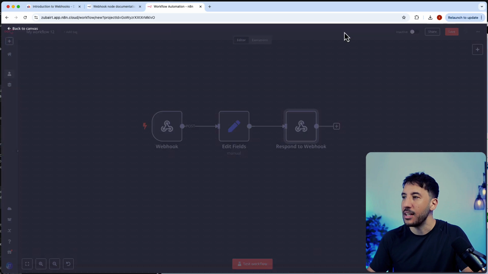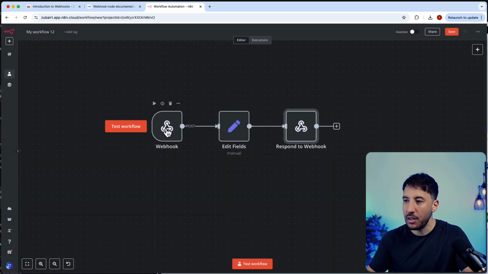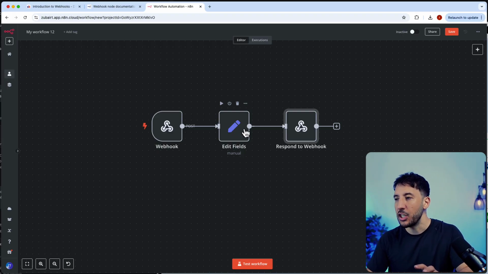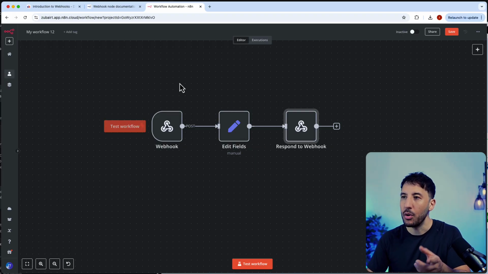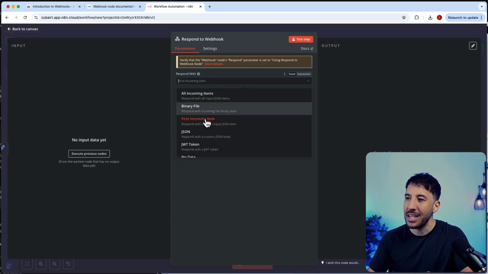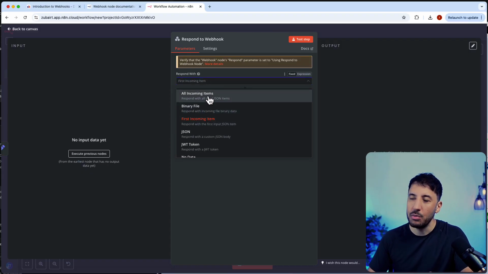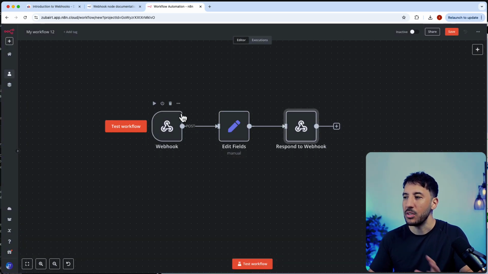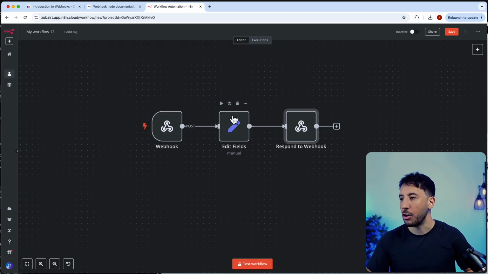Now, whatever information comes in from your front end gets processed in the middle. So whatever your automation is, or whatever your AI automation and AI agents are, once that information gets processed, we need to send the output back to the webhook that sent that information. In our case, it will obviously be our front-end application, so it's going to send that information back. And it's very simple. It just says respond with first incoming item. A lot of times, if you're sending a file, then you choose this. But to be safe, you will always select all incoming items. That way, you're sending whatever information is coming out from your automation.